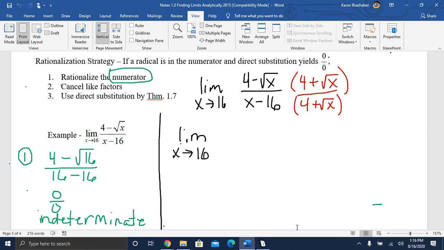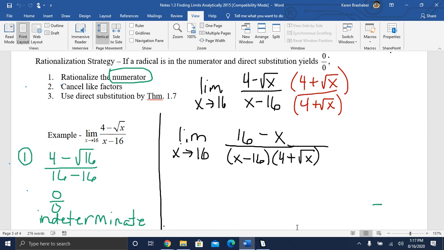And we multiply out your numerator. So the 4 times 4 would be 16. The middle terms would cancel as we want them to do for rationalizing. And finally, when you take negative square root of x times positive square root of x, you get negative x. So your numerator is 16 minus x, but your denominator, don't multiply that out. Just leave it in factored form. Leave it as separated parentheses, but all in one denominator.